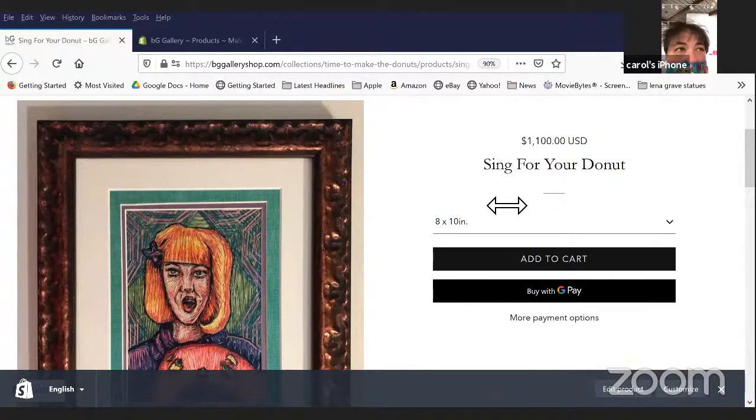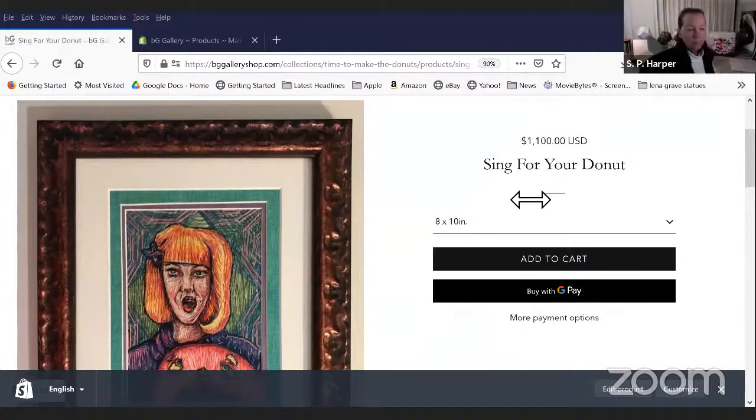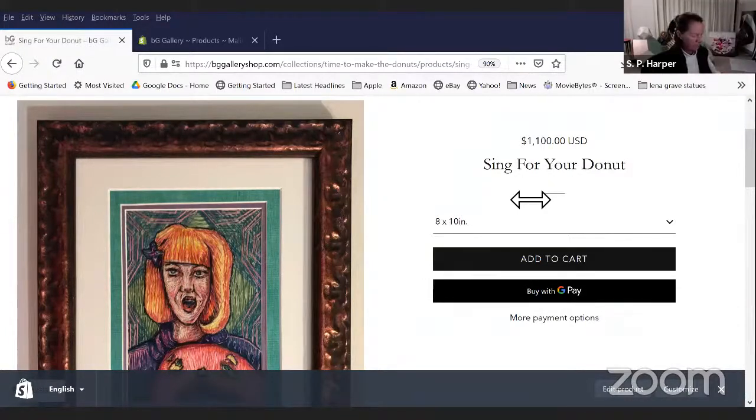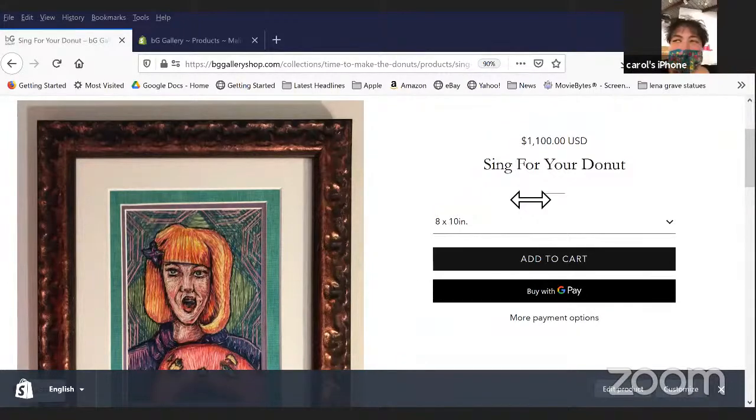Fauvism for the color, of course, and pop art, of course. Why wouldn't we love pop art? So, any other questions? I can't think of any other references, but I'm sure I have a million of them.